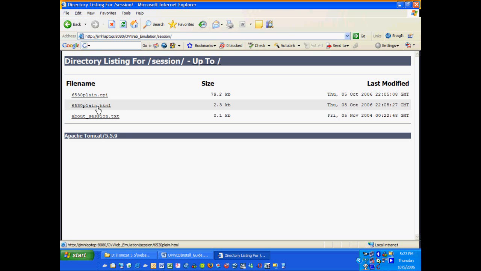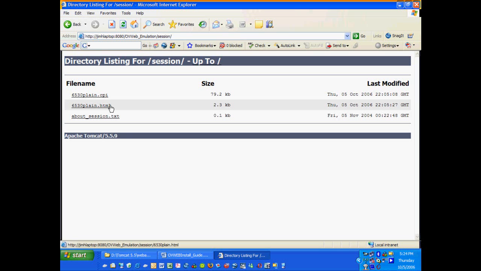They click on this file, and in the content of this file it says, hey, I am a 6530 emulation type. So on the client workstation, download into that client workstation's Java virtual machine a 6530 terminal emulation program or applet, and then fire it off and feed to it the session parameters contained in this HTML file.